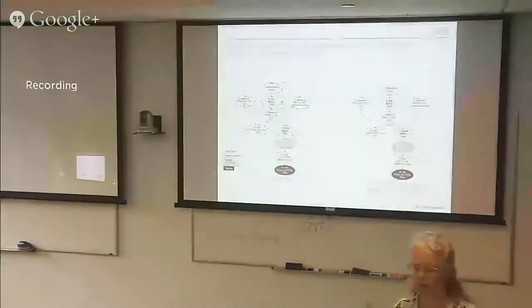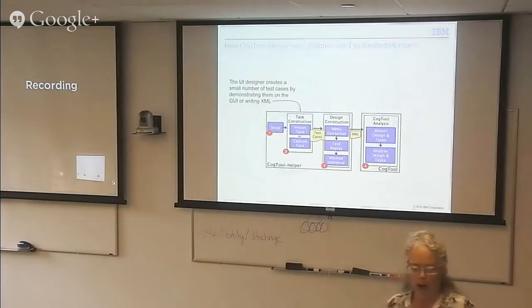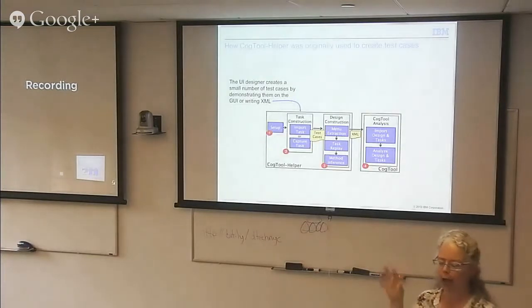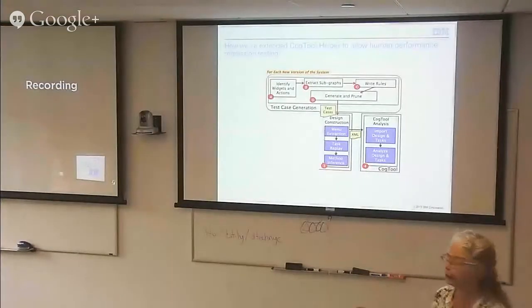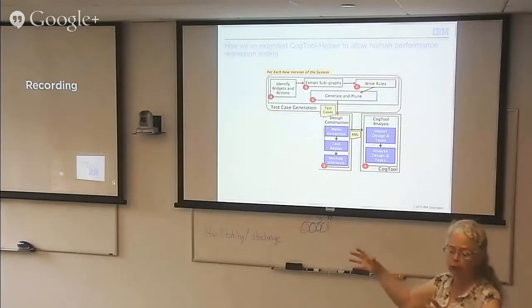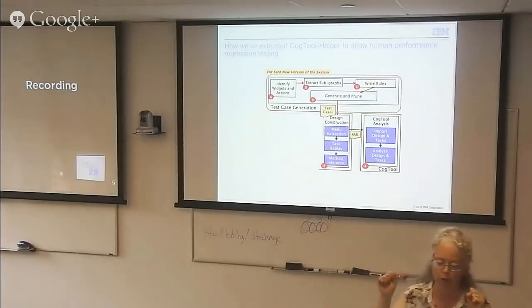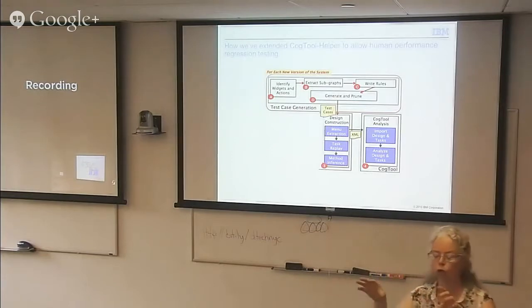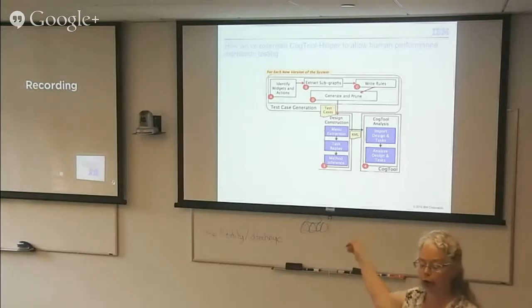We can write rules that override things. There's special cases and all that sort of stuff. But now, with that previous graph of how you do Cogtool Helper, it used to be that you demonstrated them, but now we have a whole system that goes into the code, identifies all the widgets and actions, extracts these subgraphs, we write the rules, it generates the graph and prunes it, and comes out with test cases directly.